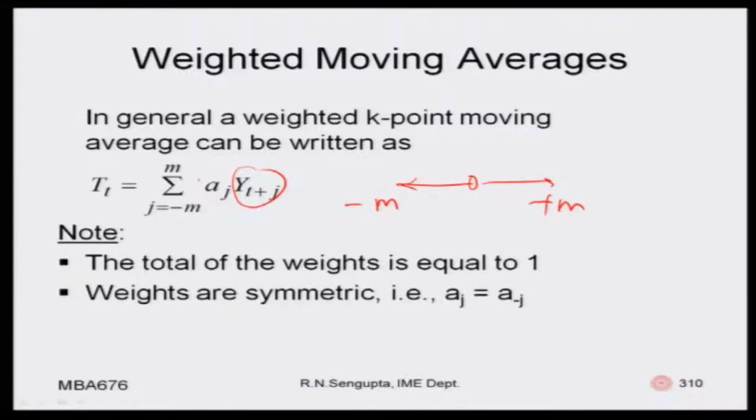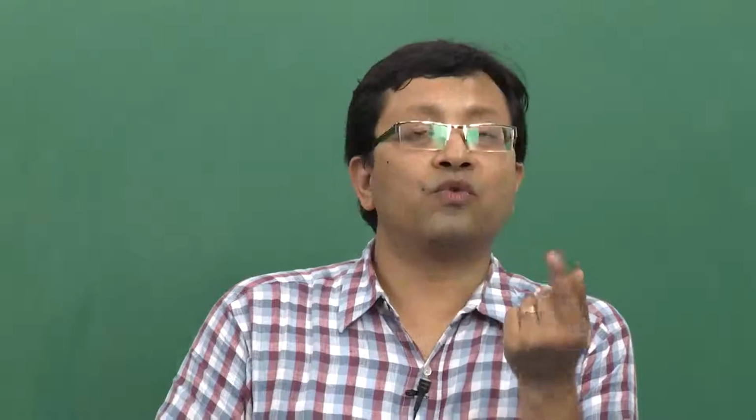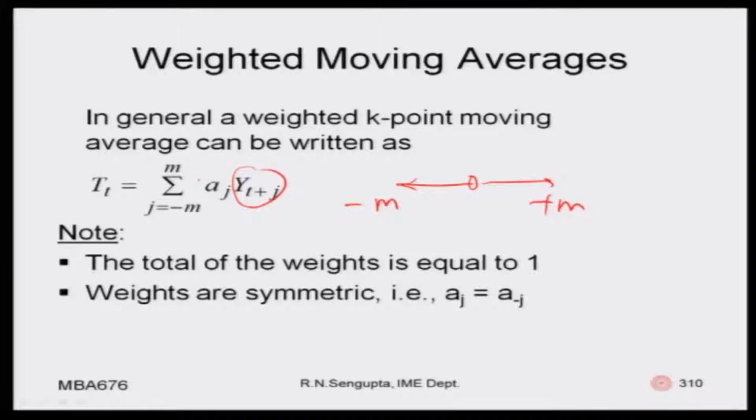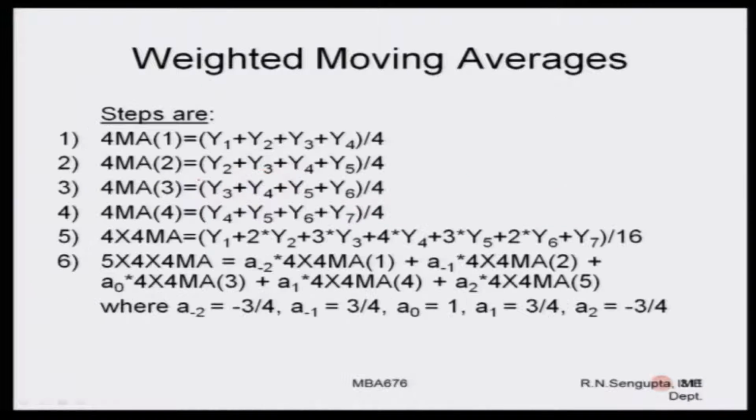And obviously, remember another thing, if you go back, if you add up all the relative frequencies of the probabilities, what you have 1/9 plus 2/9 plus 3/9 plus 2/9 plus 1/9, it comes out to be basically 9/9, which is 1, which is intrinsically the corresponding probability says that when you add up the probability, you should definitely add up to 1. Remember, the total weights equal to 1 and weights are symmetric. So, if it is symmetric, it basically gives you an intrinsic feel that the overall distribution you are going to consider for this moving averages is basically the probability distribution which is normal. So, consider the moving averages and steps.